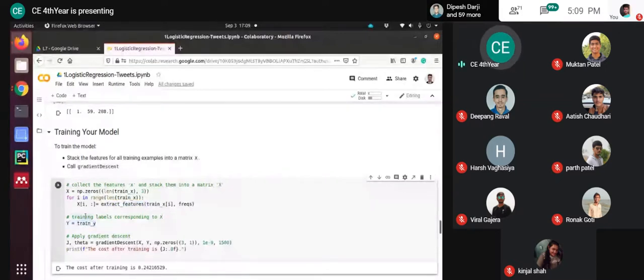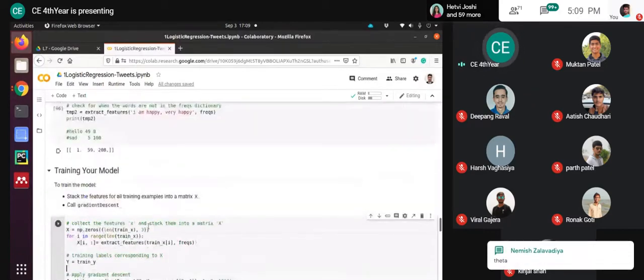Okay, so we are ready with the model. We'll call gradient descent for x, y. And recall, what will be the third argument? Just open that gradient descent and observe which was the third argument.